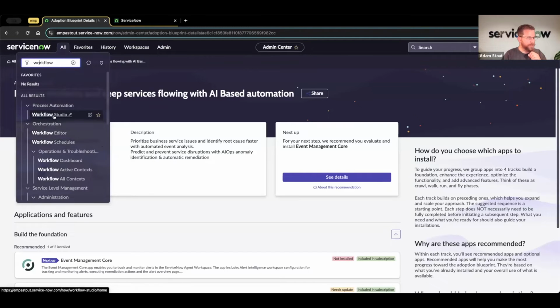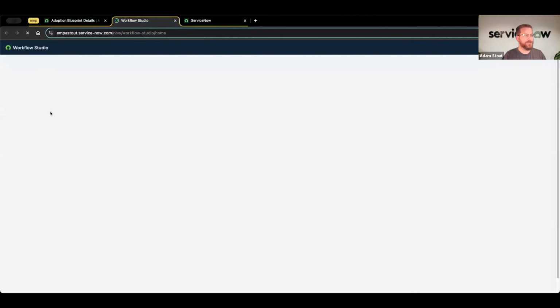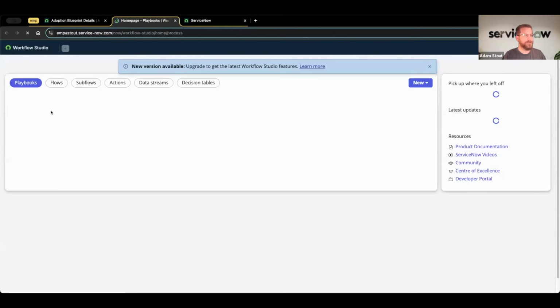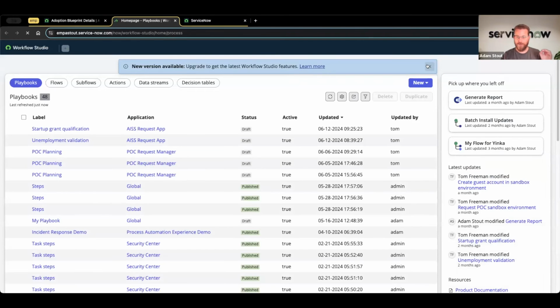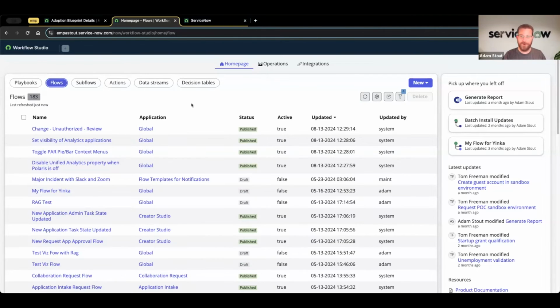Okay, and I wanted to pull up one thing as we come through into Workflow Studio. And in Workflow Studio, again, I get an update that there's a new version. This works. This is totally supported. But if I want the latest and greatest Workflow Studio, then I can go to the App Manager and install it, or we can do it in the batch installer like we just saw. And what I wanted to see in here was my flows. We're going to look at the execution. So we're going to walk through the walkthrough, but I'm just going to show you one piece in here before then.